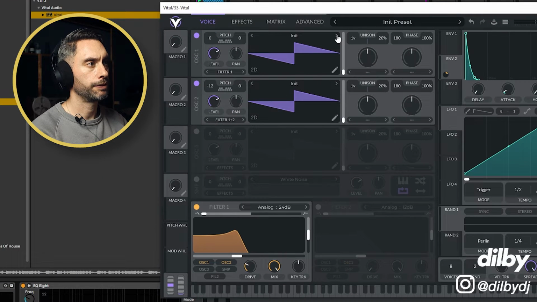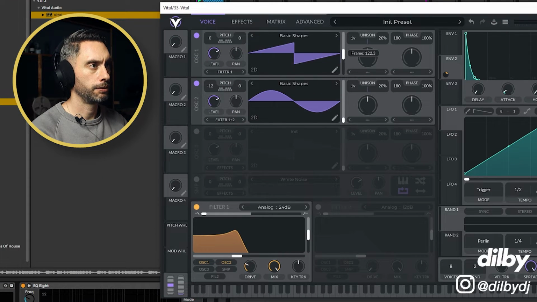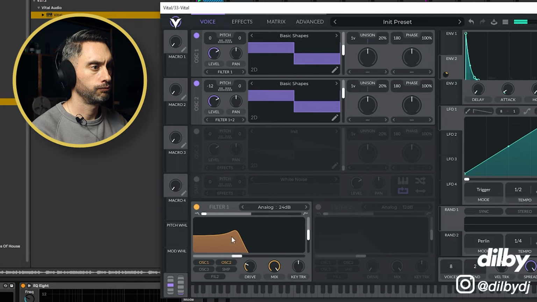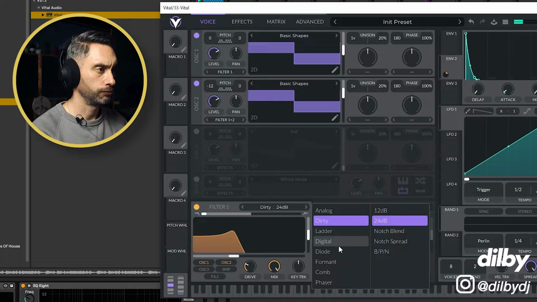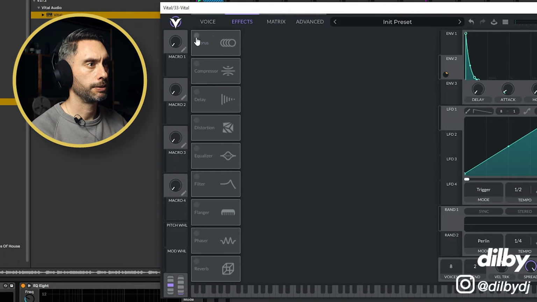Now we could try some different waveforms with this. Let's go for a square wave. And we can try, say, the dirty filter. And in the effects, let's maybe try some chorus.